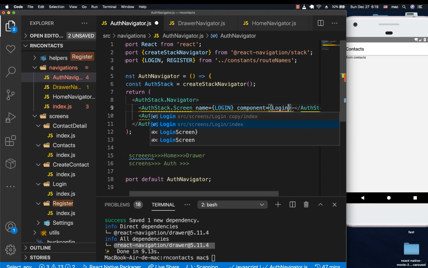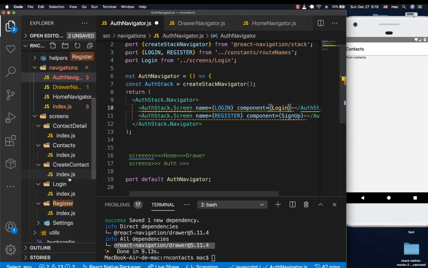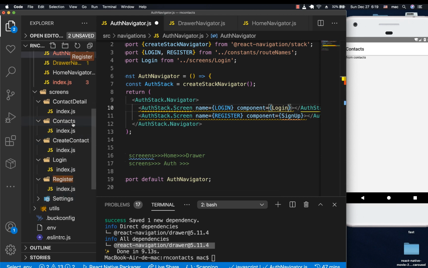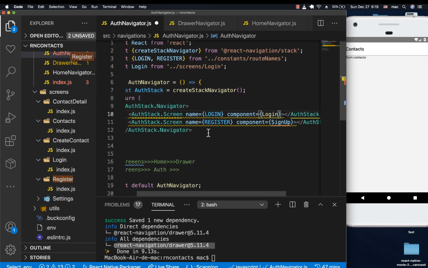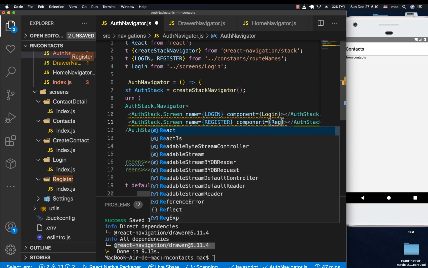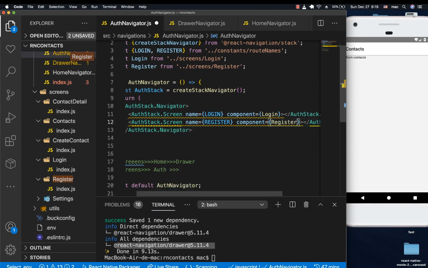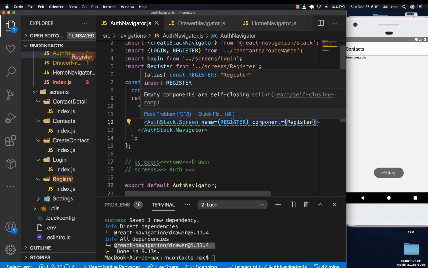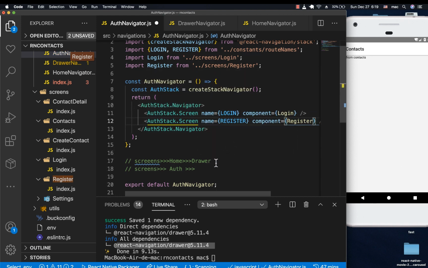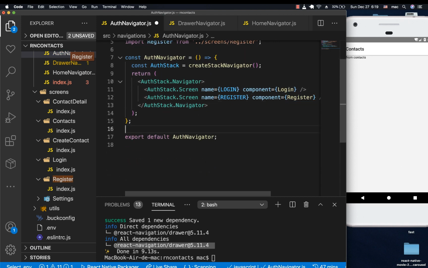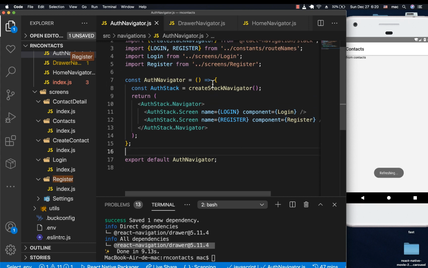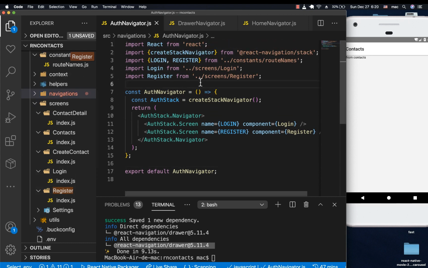Let's import the screen. Also, we need to rename something here, I believe. Not really. So this is going to be register. If I change the name. Okay, so let's also format it. Remove these here. And yeah, I guess so. Now the navigation is set up.